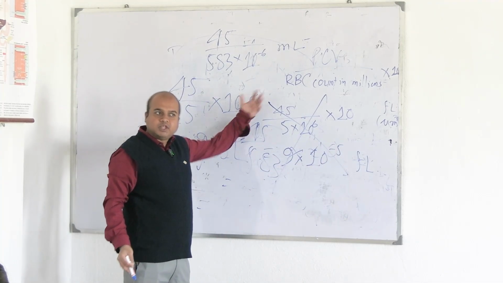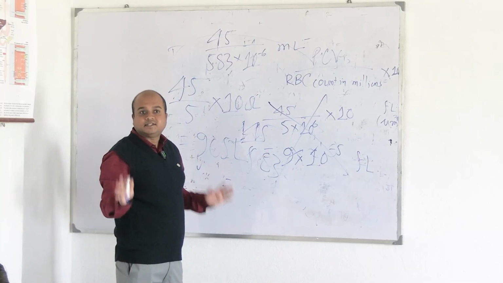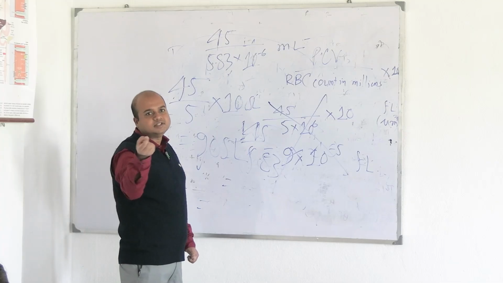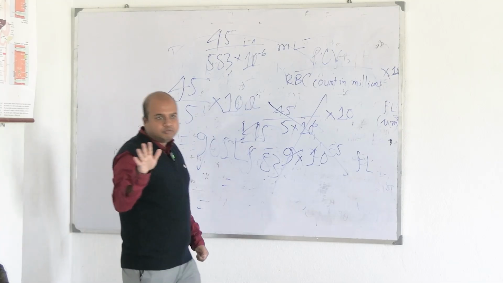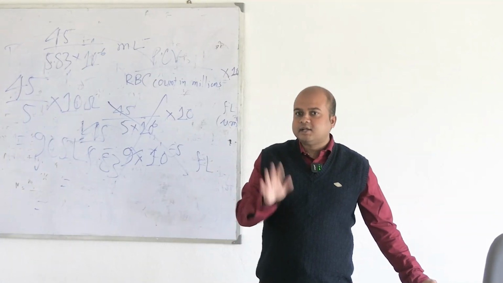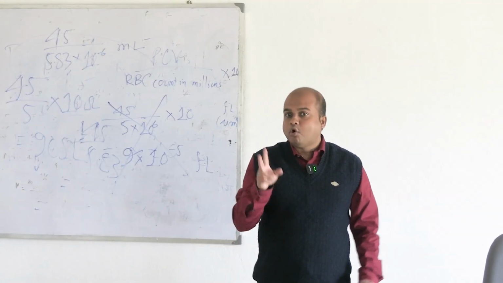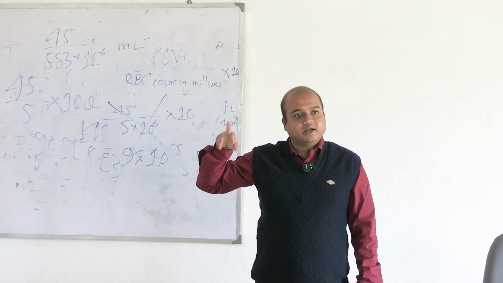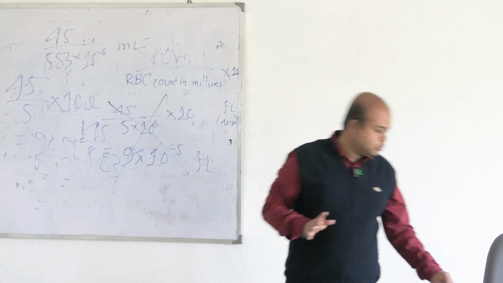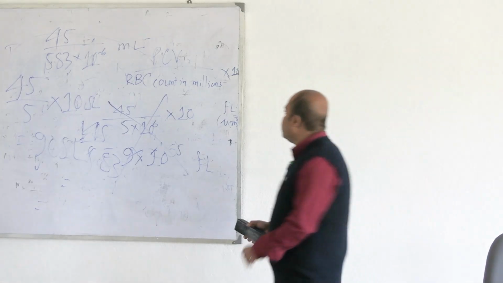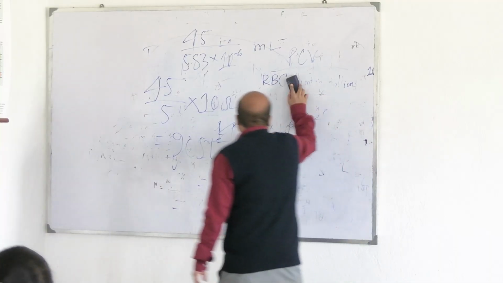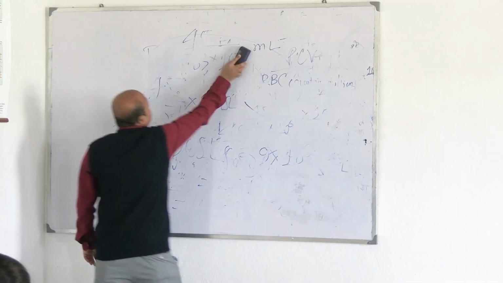You will arrive at the same thing which the formula arrives at, but there is less chance to make mistakes, although writing this calculation, just this unitary method, if you have the concept, will require 45 seconds. But the chances of making mistakes are less. If you go by the formula, and if you put that 10 to the power minus 10 to the power 6 by mistake, the answer is wrong. So you won't get any credit, the answer becomes wrong. So it is always better to do it by concepts, not by memorizing the formula.